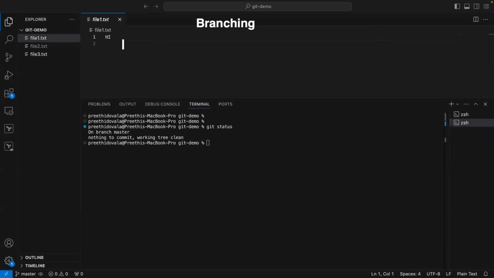Whenever you create a Git local repository, by default a branch called master is created. Master is called the default branch or main branch, whatever you call it. Whenever you create a repo, a master branch is automatically created, and whatever changes you made till now are in the master branch. Isn't it?